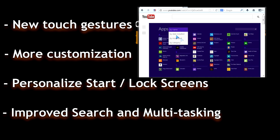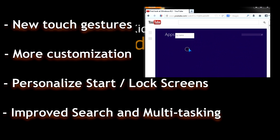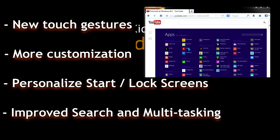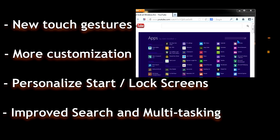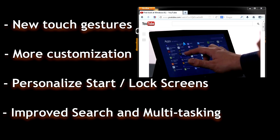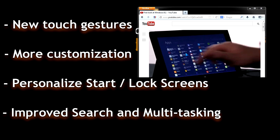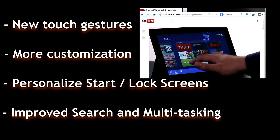Accessing the apps section has also improved quite a bit, so you can search and find things quicker. You just swipe from top to bottom to get to the apps, and then you can organize by name, date, installed, most used — stuff like that. So that's pretty nice to be able to access that quickly.